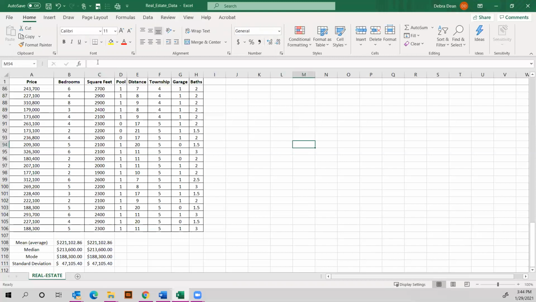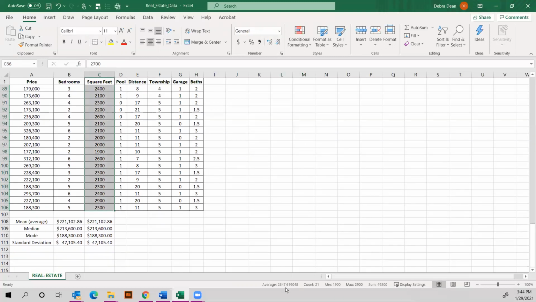So this helps you with price, but let's take a look here at square feet just to give you some information as well. Again, we see the average square feet around 2,300 square feet. You could even do this again with mean, median, and mode, just with your square feet to see how that works out.